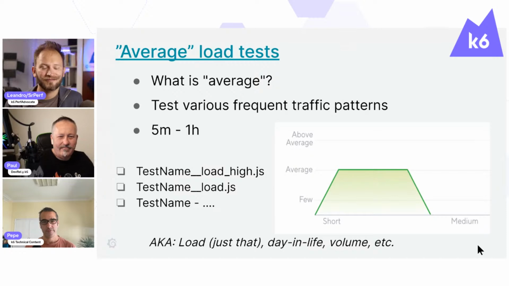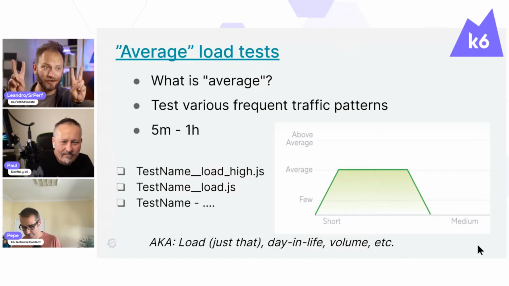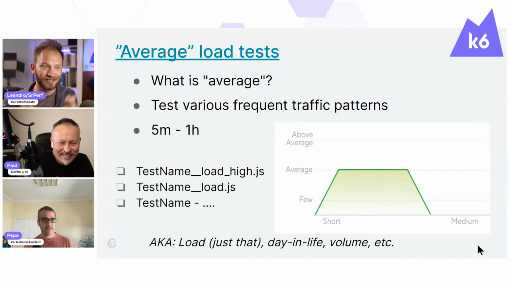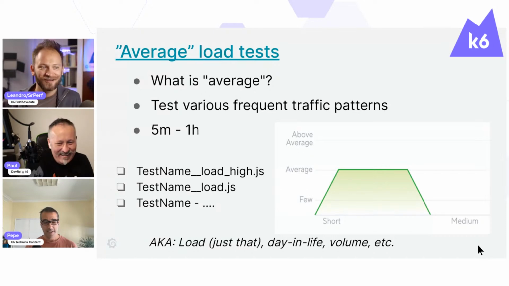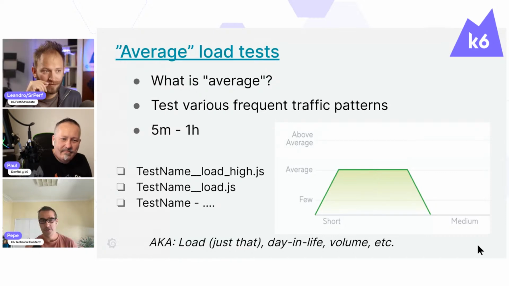We have, and how to say, can you see we have quotings at the beginning with average? Because there are so many problems out there with this type of test and the naming, specifically the naming, right, Pepe? I think adding the average here was a good one because that is the average load test and otherwise people cannot differentiate. So I found a good name, this one. It's clear what is your average throughput, your average traffic, and this is a type of load test as well.